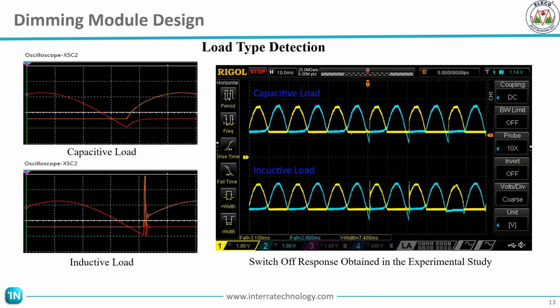The idea behind this is that the switch off responses of the loads are different. You can see here capacitive and inductive loads' switch off responses. It has been observed that inductive loads start to be driven at the zero point and cause voltage increases in the supply line when they are suddenly switched off while there is voltage on the loads. However, such behavior was not observed in capacitive and resistive loads.